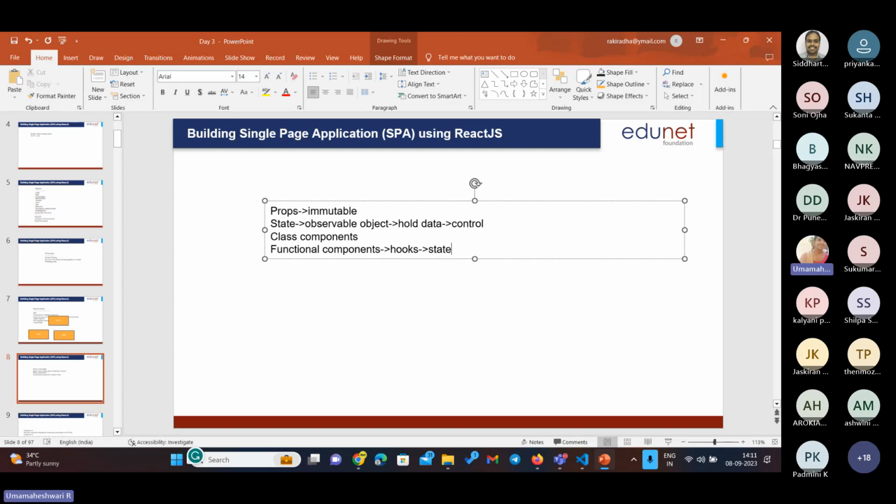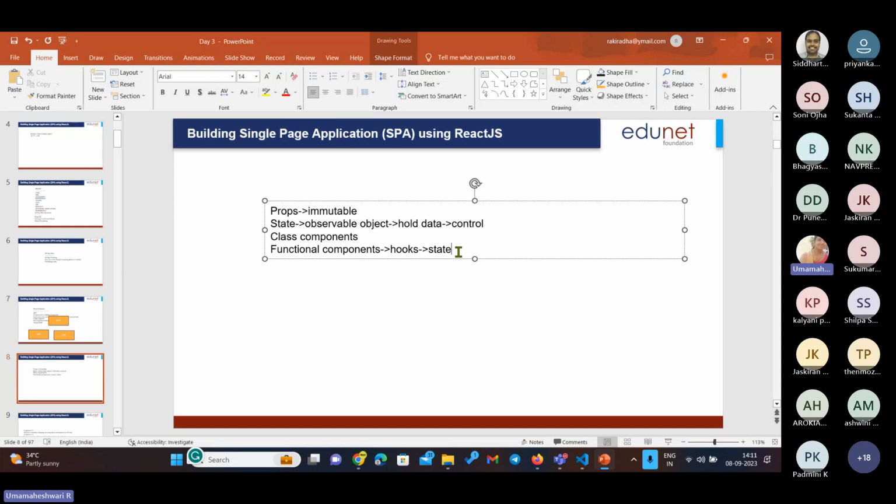And if the props are set by the parent component, then the state is generally updated by the event handlers. Clear? So these are some important points for state and props.